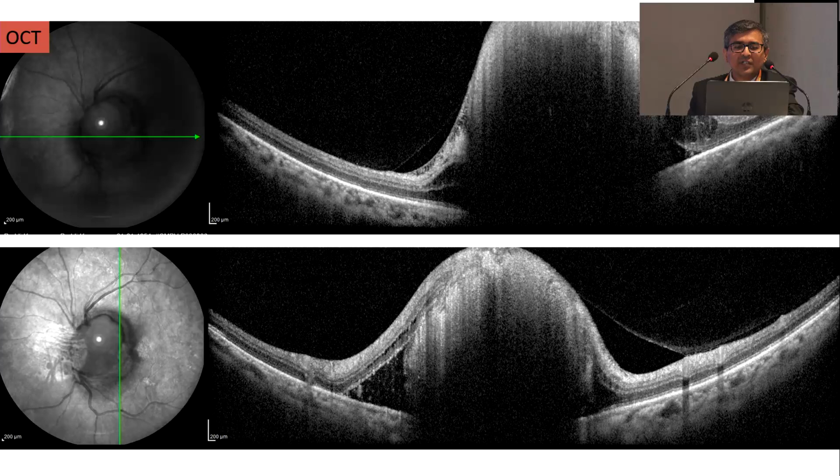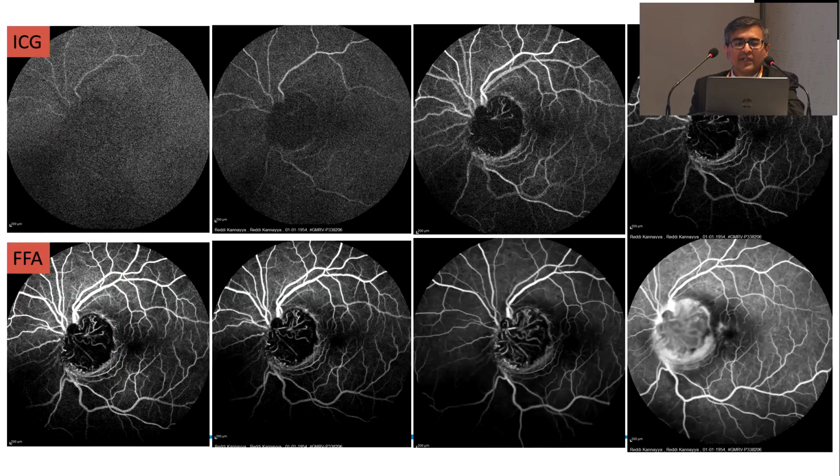You do the OCT imaging, which again shows the location of the tumor. It is more in the retinal compartment than in the choroidal compartment, with surrounding subretinal fluid. You could also see a posterior backshadowing, suggesting that this is a solid homogeneous lesion, not a heterogeneous or cystic lesion involving the underlying choroidal compartment. You do invasive imaging such as fluorescein and ICG angiography.